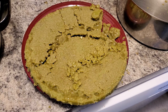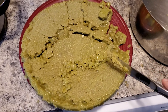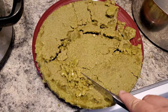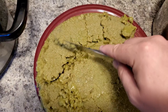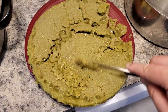All right, so what you're left with is a little pizza brick over here. What I usually do is I'll take a knife and go across the top and try and scrape off all that little slime layer. There's gonna be a layer of slime that developed between the water and the butter, and I just try and take that off. Some people save it, but it makes a weird consistency when you're baking with it. So I find it better to just take it off.